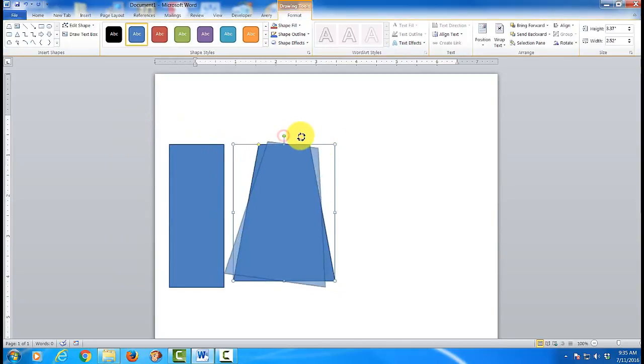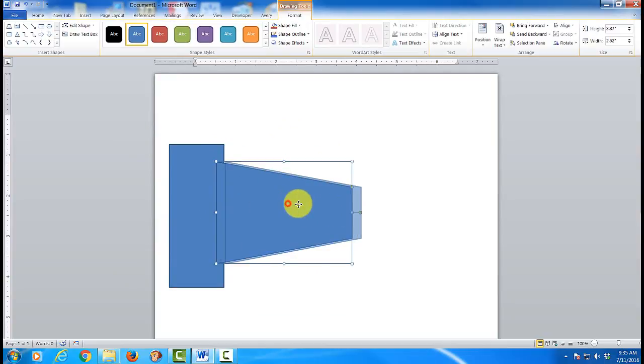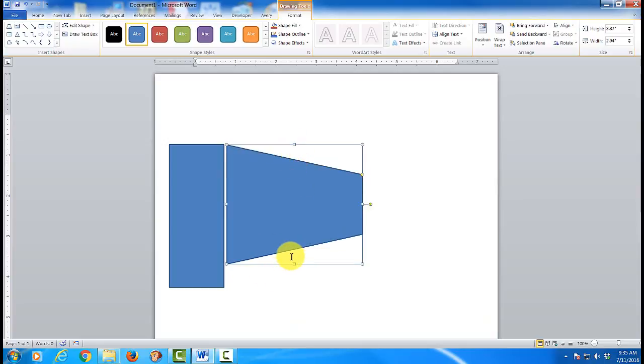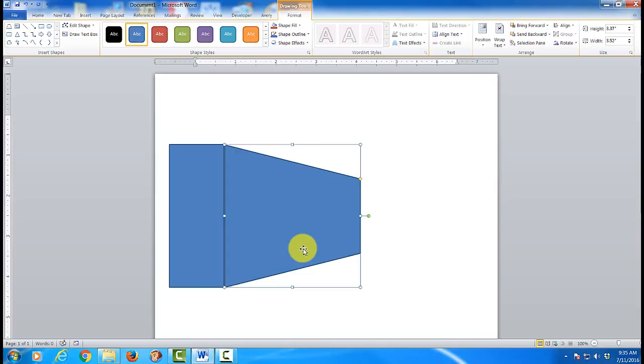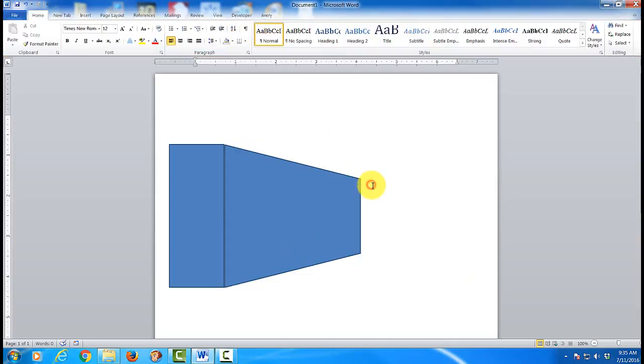Grab the green arrow or circle and slide it over. Move it over right about here, and then we want to make it the same width as the other wall, the rectangle. And then by holding your control key and your arrow, you can very gingerly move it into place. Okay, and that's pretty good.